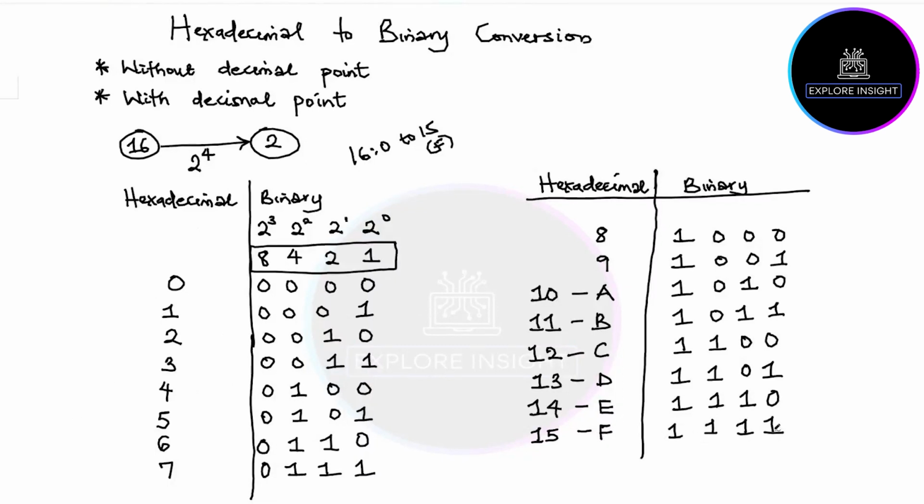So let's move to more examples and how we can take advantage of this calculation. However, in the next example, I will be using just this so that we can remember 8421. So let's just look at 4 examples right away. So remember, in this video, I always want to cover values with decimal points and without decimal points, so you'll be able to grab full knowledge on this conversion.